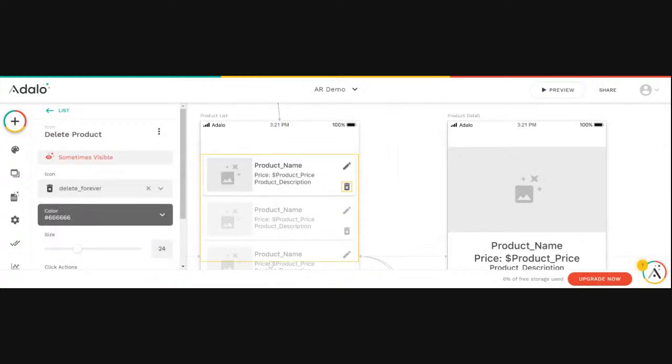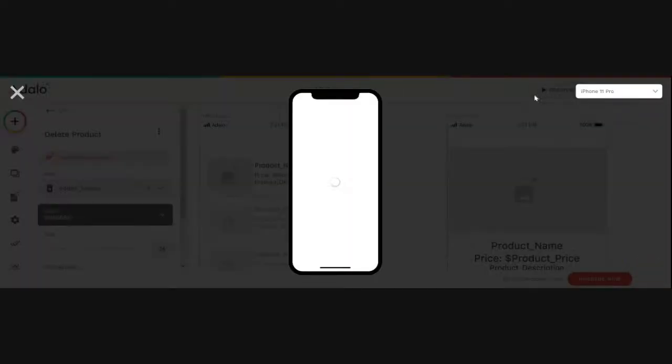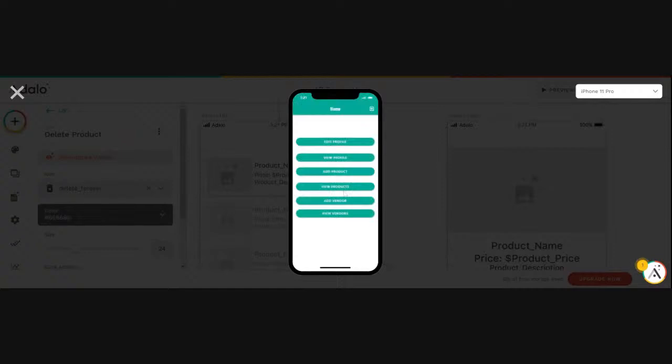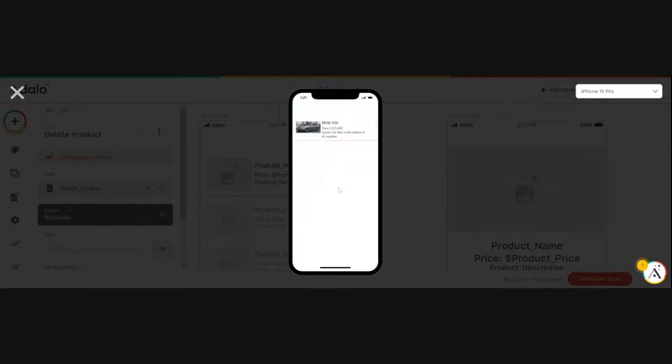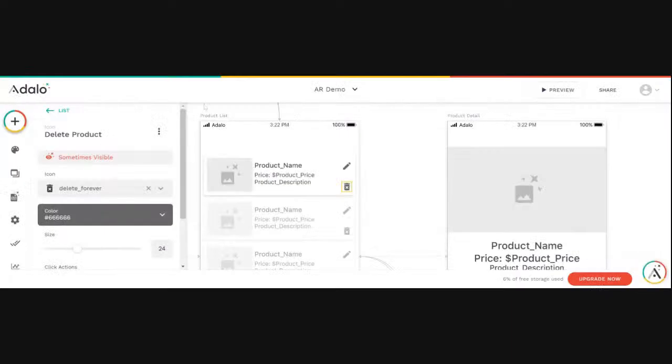So if I'm logged in as the user who owns the vendor who owns the product, I should be able to delete it. If I'm not, I shouldn't. Again we come over and preview, and if I go to view products, I should not be able to either edit or delete this product. That's an important little cleanup you need to make sure you do if you give those kinds of edit functionalities.